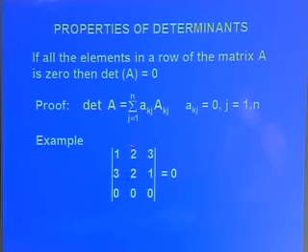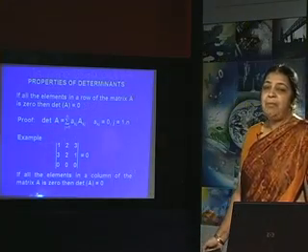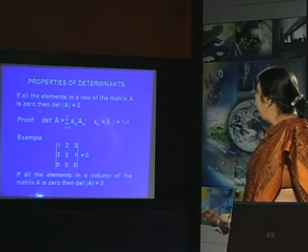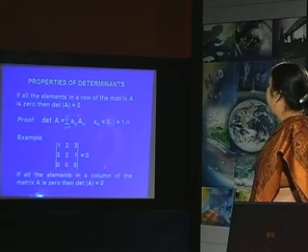We start with 0, whatever be the determinant, this term will not contribute. The same thing will happen with this multiplied by its cofactor, it will not contribute anything, and this multiplied by its cofactor will also not contribute anything, and that is why we are having 0. Now this proof I have given when the row of a matrix has all 0 elements, but it may happen that a column of a matrix has all 0 elements. The proof will be on the same lines, and the result will be that if all the elements in a column of a matrix A are 0, then determinant A is 0.